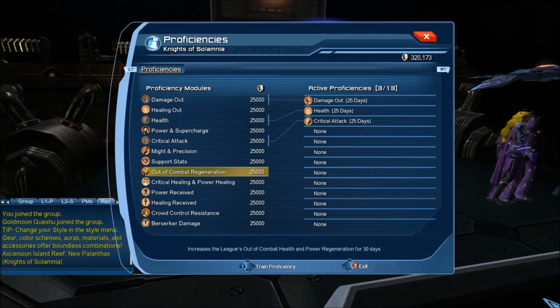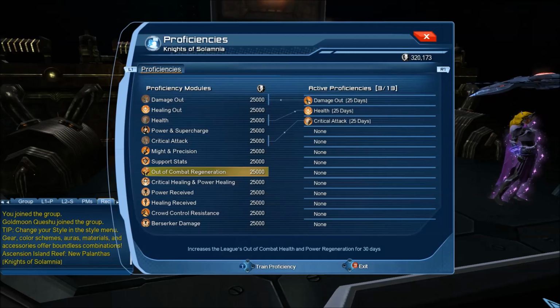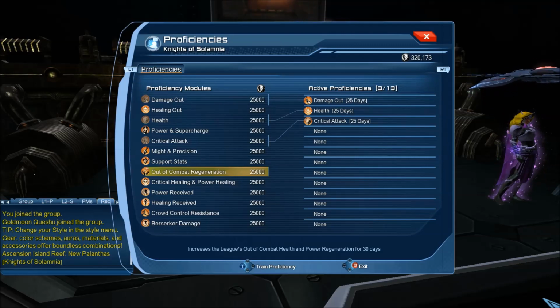Okay, out of combat regeneration, this one is very situational. I would place this probably at the very bottom, if not second to last. Out of combat regen only comes into effect pretty much for open world when you need to regenerate between objective to objective. So this will play a larger role in the smaller open worlds where the objectives are close together, because you're not going to have as much recovery time. So you want that out of combat regen to kick in as soon as you're done with an objective.